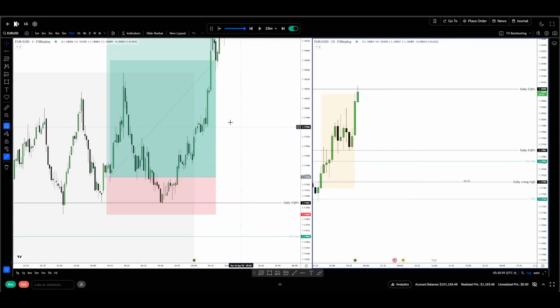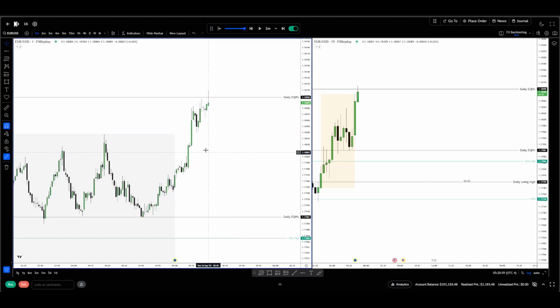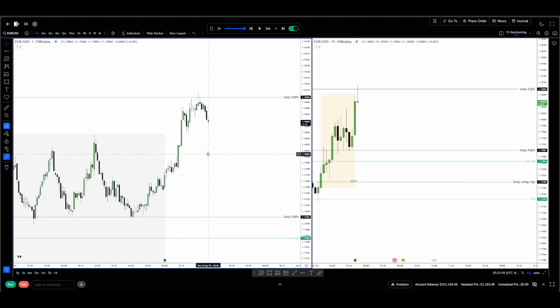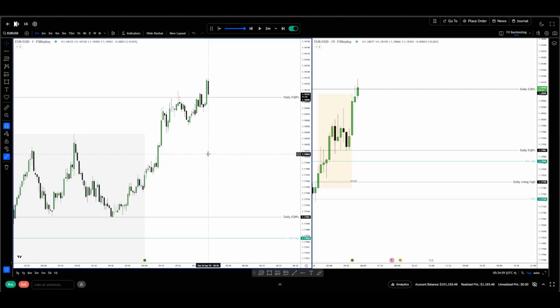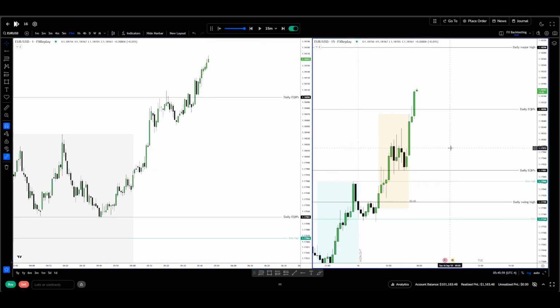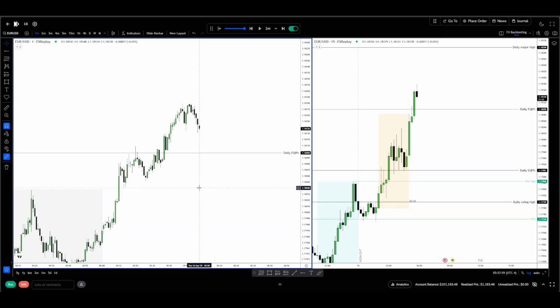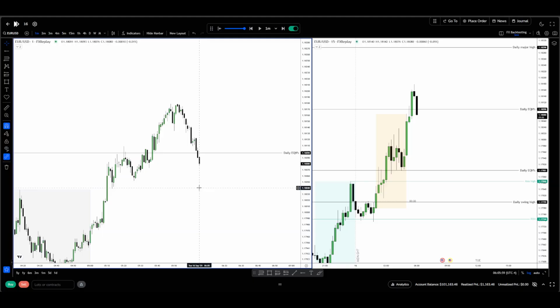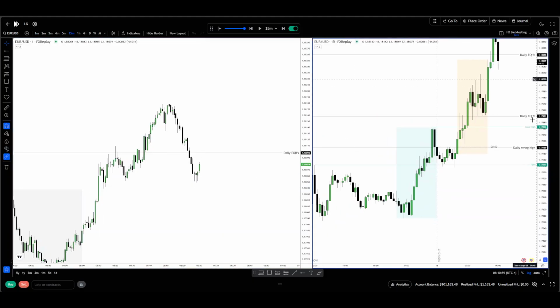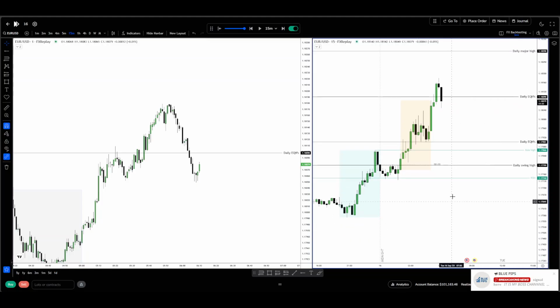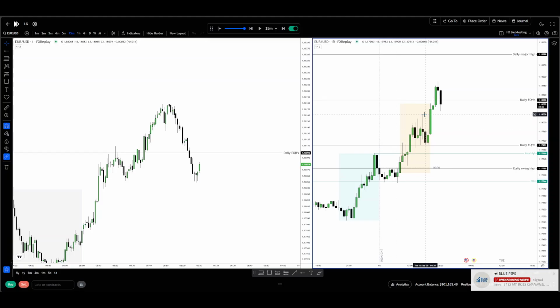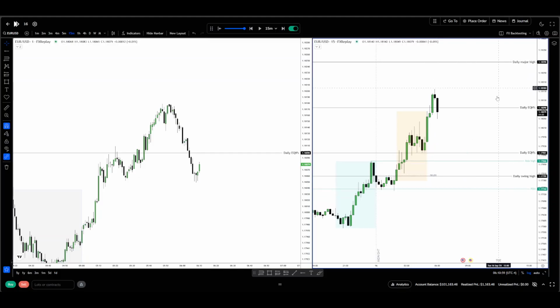So let's see what happens next. So this is now lunch until 7. So let's fast forward a little bit faster to 7. Oh, there we go. Even lunch is trading higher. Okay, so now we're taking a reversal. Now this is the third leg. Leg 1, leg 2. We weren't yet reversing. Now we are reversing.